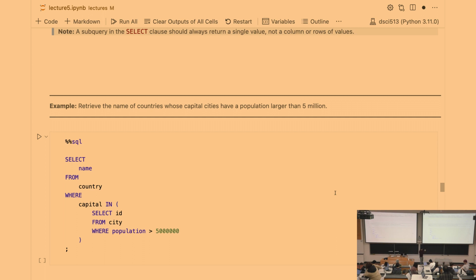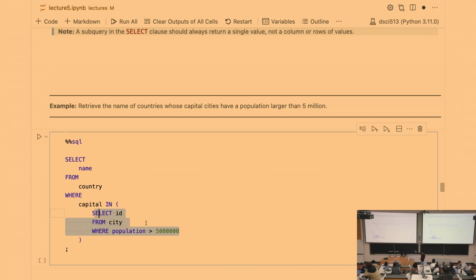In this list of IDs. And what is this list of IDs? What does this return? The ID of cities that have a population greater than 5 million. So whenever the capital ID is inside of that list, then you return that row to me. It makes a lot of intuitive sense, right?